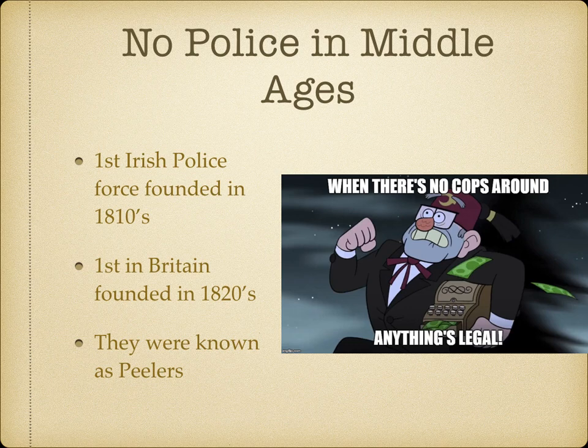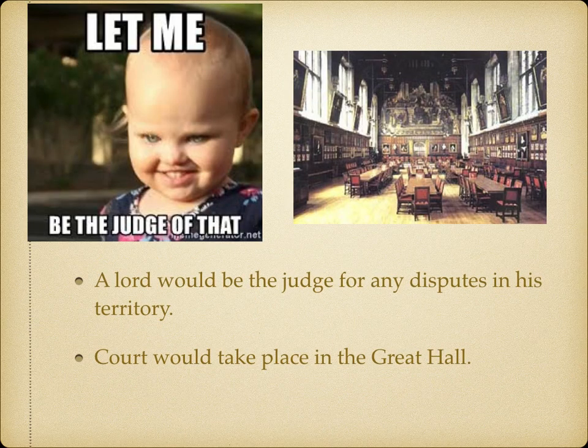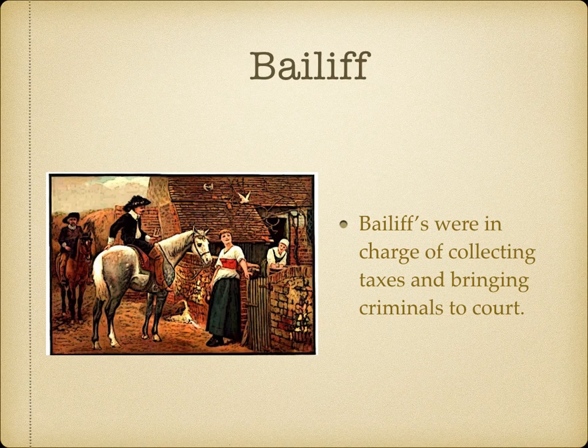The first professional police force in Ireland was set up in the 1810s, and in Britain in the 1820s, and they had the nickname of the Peelers. Now remember from our study of the Lord that the Lord acted as a judge in the local village or on the manor, with court taking place in the Great Hall. Remember, bailiffs were sent to arrest those who were accused of crime and brought them to the Lord, who acted as the judge, the jury, and the executioner.